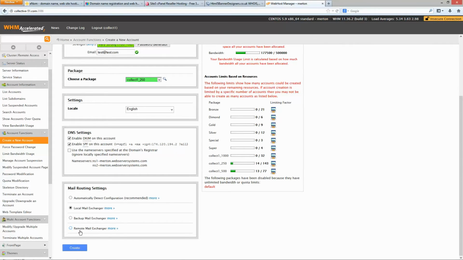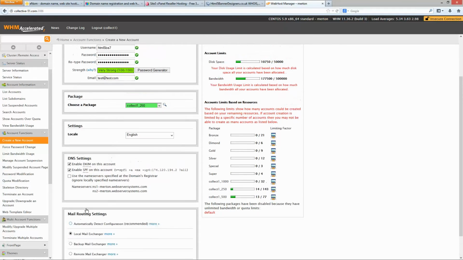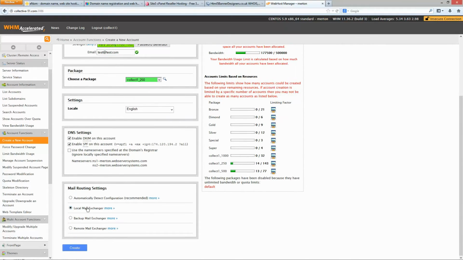But if you're using some third-party configuration, or if you've got your email services provided by a different provider, then you might need to select this remote mail exchange server. Typically, you should discuss that with your techie guys in your office, or your web development company, or your web developer, or even the hosting provider might be able to provide you with information about this. But if you set it to local mail exchange, then you'll be able to create your own email accounts using Cpanel. So I'm going to show you that in a moment.